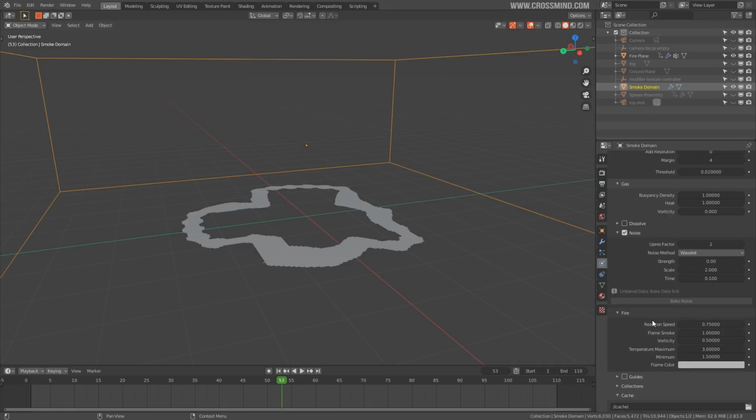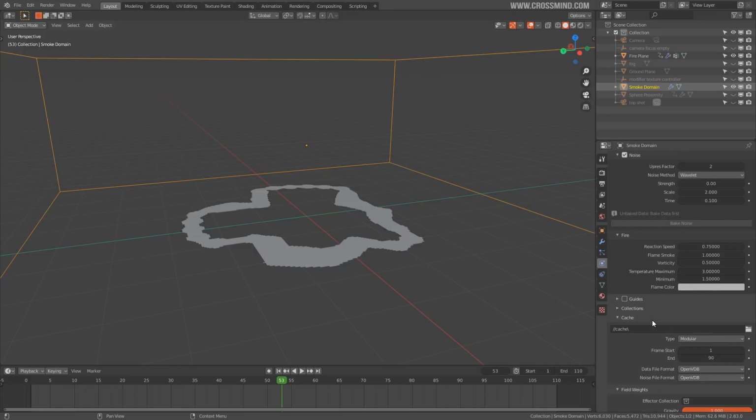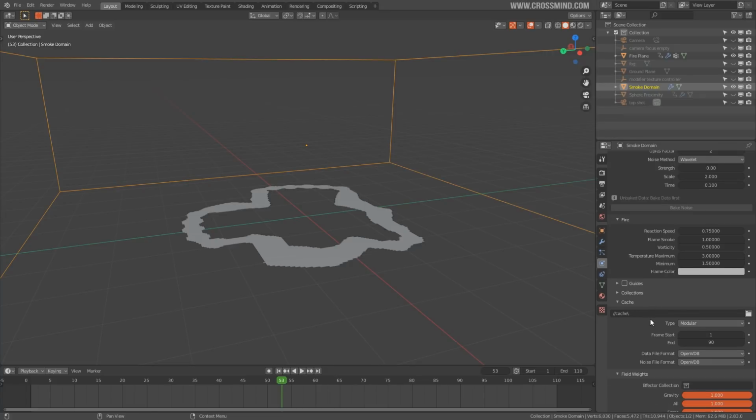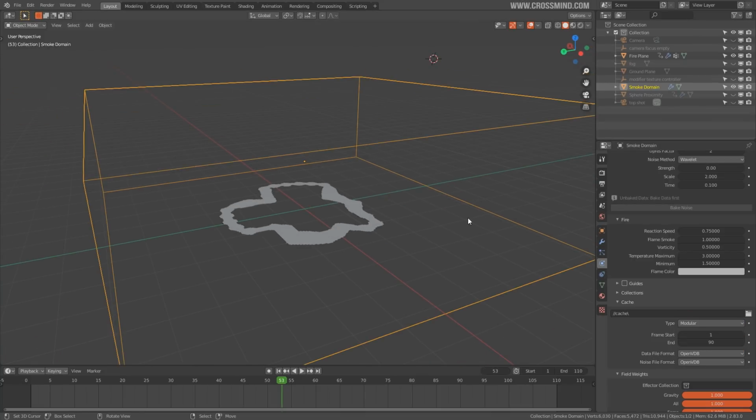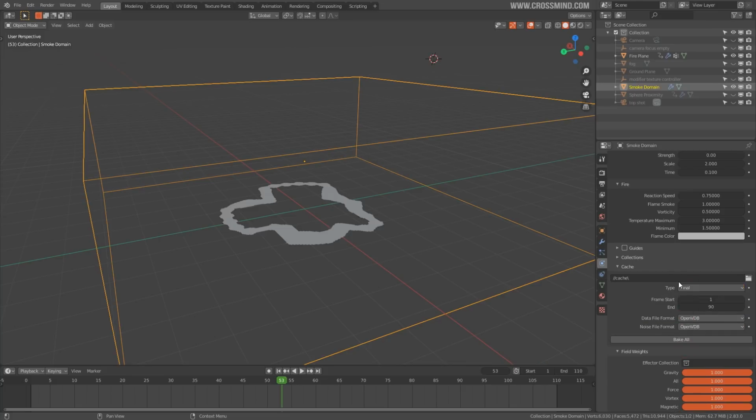Also, there is a little bug going on, and it's already being fixed and I have already reported it, but when you bake the noise, the flames look kind of weird and reach all the way to the top. For that, what we can do is use the final cache type.